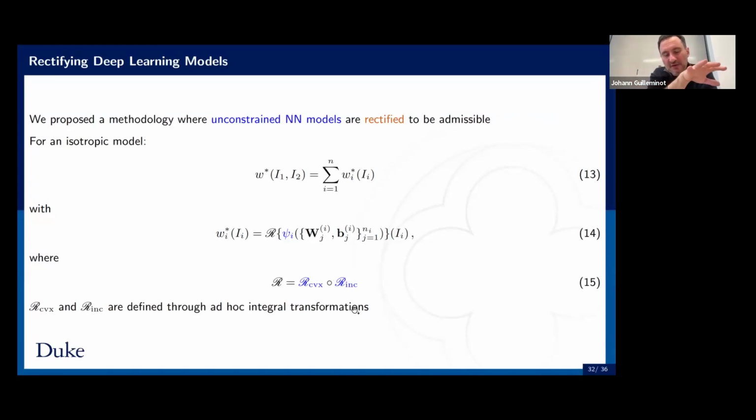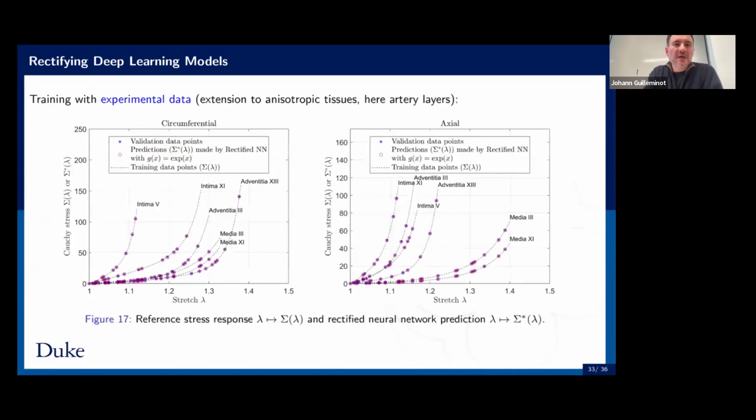One is going to take your neural network and transform it into a non-decreasing function. And the other is going to take a non-decreasing function and make it a convex function. So you take your neural net, which does what it does best, just feed data. And you have a sequence of transformations that is just going to make it consistent with what you need. We do that mathematically through integral transformations. So now we know that the model is correct.